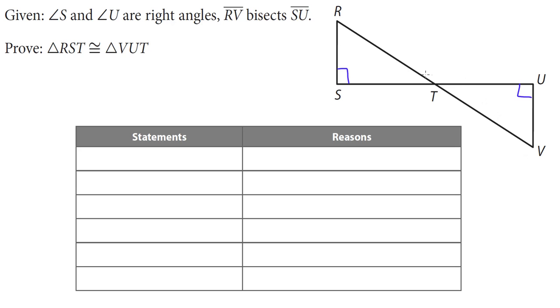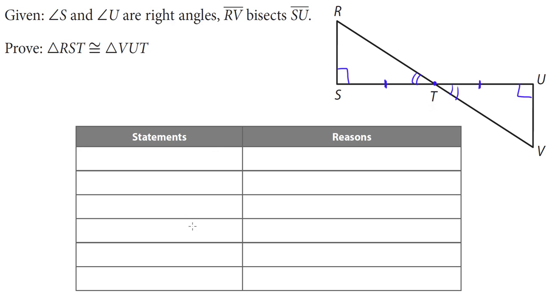So what does that mean here? What does that make T here? That makes T a midpoint, right? And that also tells me that side ST is congruent to side TU. So hopefully you can see what's going on here already. We have here angle side, and all we need is this angle here in order to prove that these 2 triangles are congruent. So think about what evidence I can use to prove that angle RTS is congruent to angle VTU. Well, they're opposite each other, which means they are vertical, and we know that vertical angles are congruent.